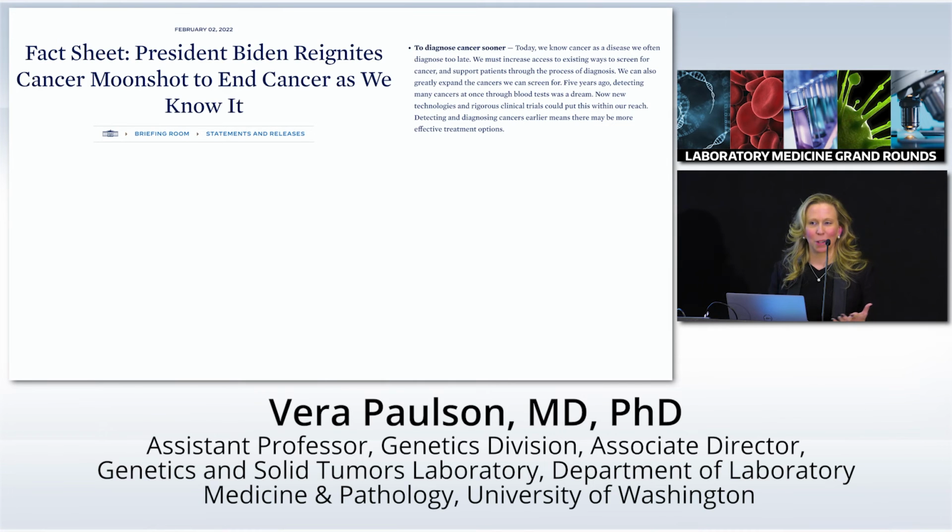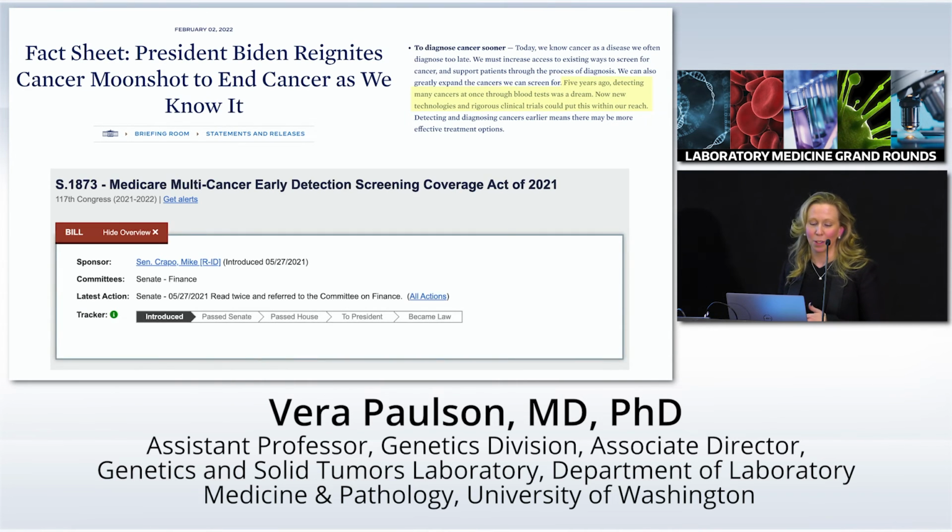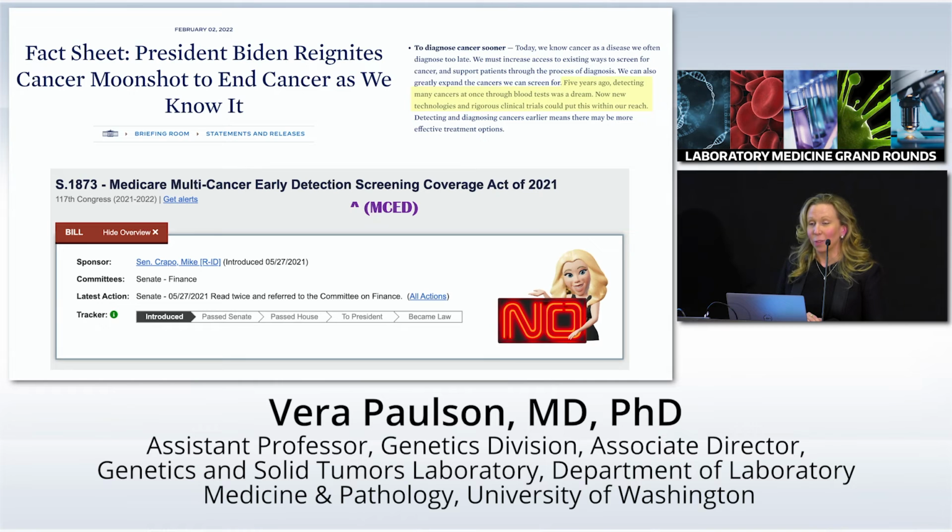So how are we going to accomplish moonshot? I don't know if you guys have been following all the press, but it's this idea that we can do blood tests for multi-cancer early detection, or MCED. That one takes a little bit. I keep hearing NSAID. Don't think that is necessarily a good idea.